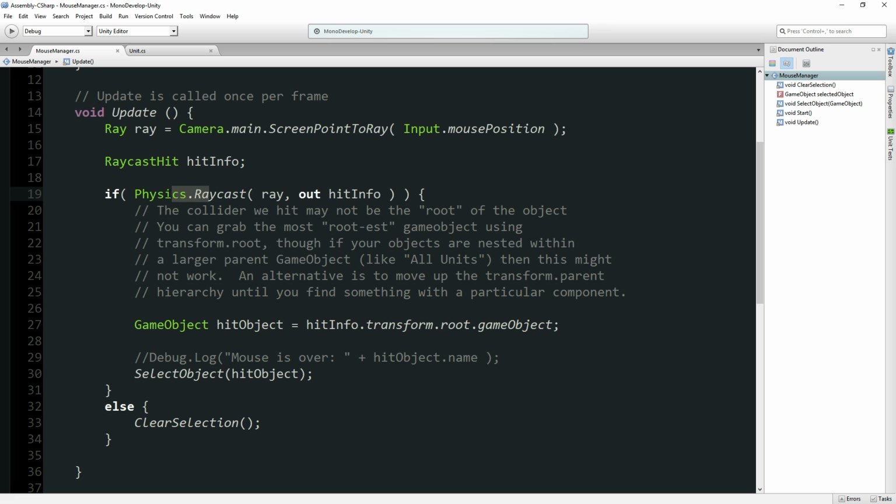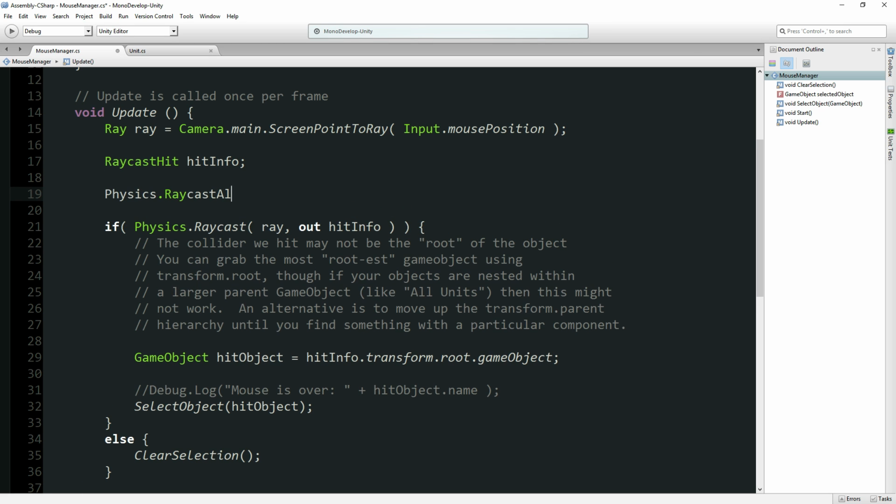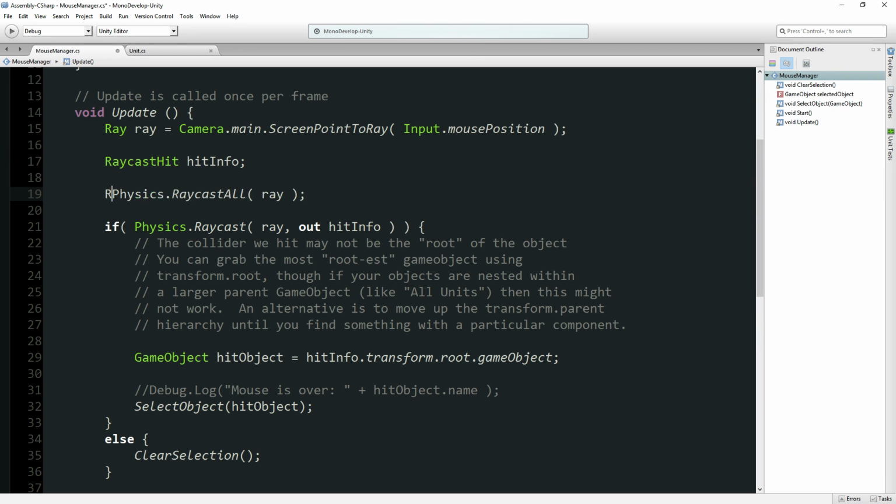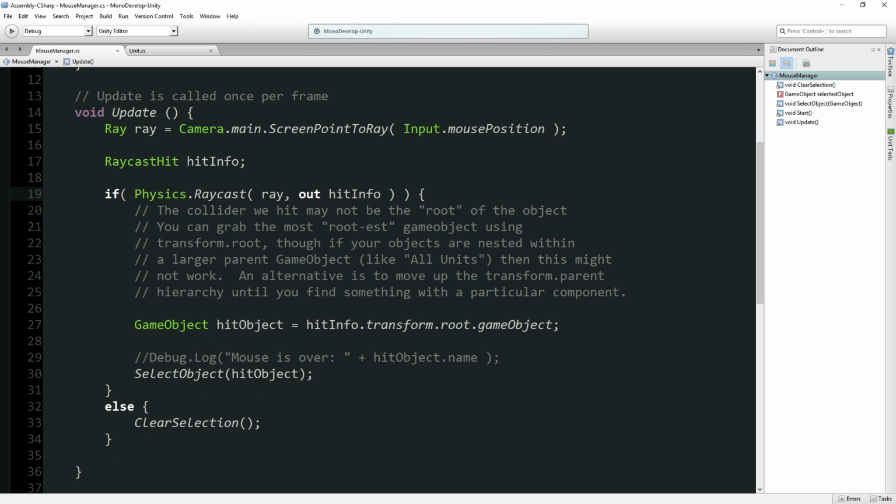Note, there's another variant of physics.raycast, which is physics.raycastall, which would just return an array of all the things that were hit by the ray, one after another, even if they're hiding behind one another. Which is another way you can get extra control here, because you can get a list of everything that the mouse is currently hovering over. In our case, we only care about the first thing that we're hovering over, so we don't need to do that. And it's also worth noting that raycastall doesn't return a Boolean. It could return an empty array. If it literally hits nothing, if you're just pointing at the sky, this will be empty. But other than that, it'll always return something.